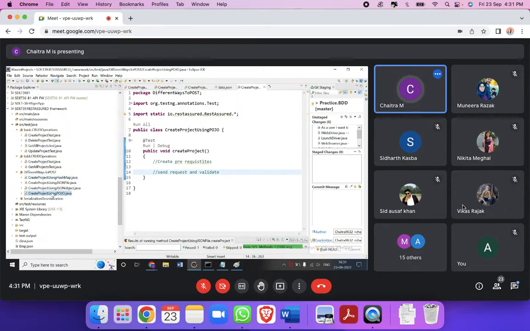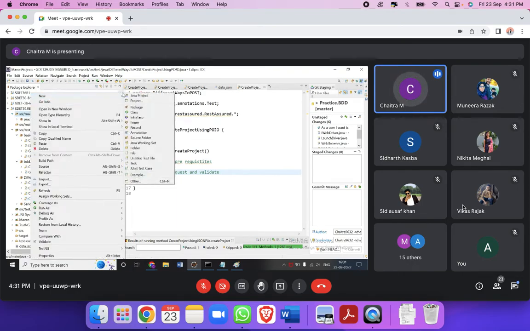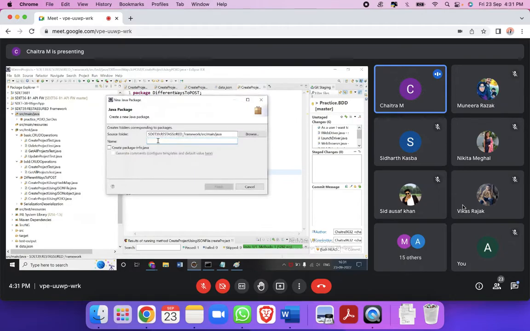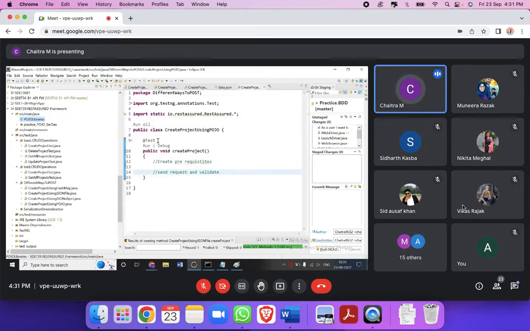The POJO class should be created in your main/java. So let me create a new package. Package name you can give as pojo classes, or you can give it as pojo libraries, because you are going to create multiple POJO classes.